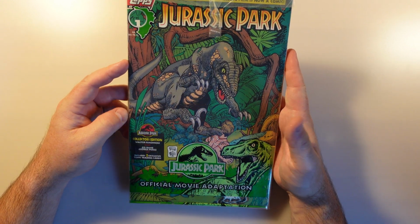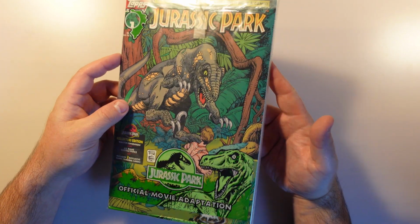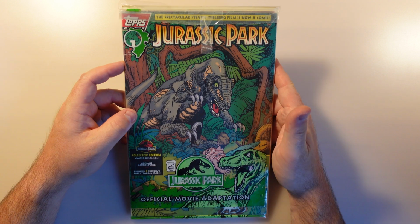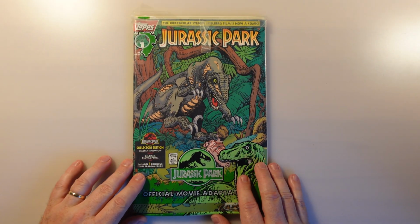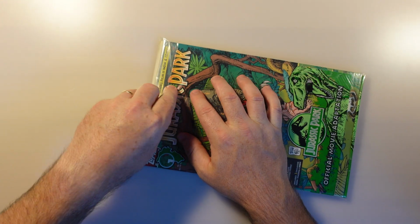I have other copies of this that are going to stay in the poly bags, in bags and boards, with the comic inside the poly bag, inside the bags and boards. So for my collector's aspect of it, I did that. But when I received it in the mail, it came in like this. So I want to look at this with you guys.